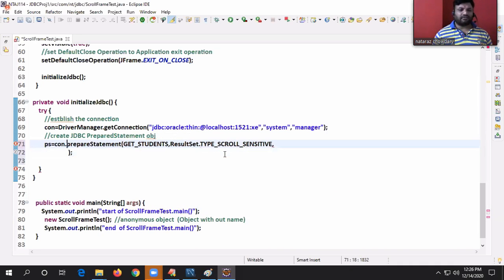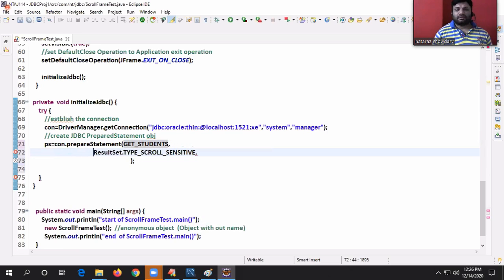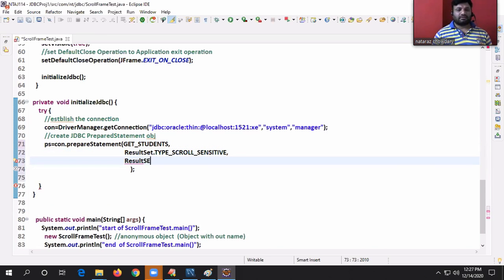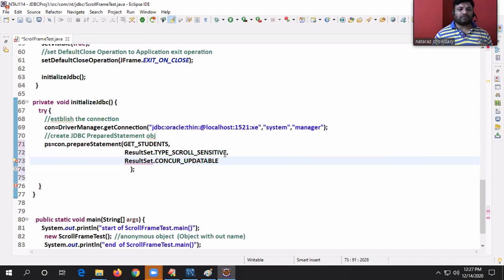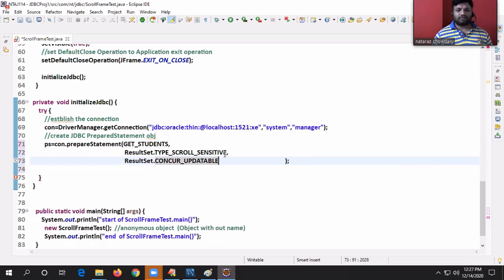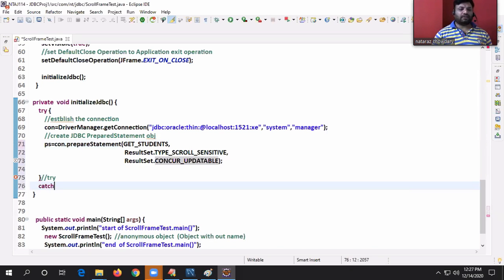Okay, second one: ResultSet.CONCUR_UPDATABLE.